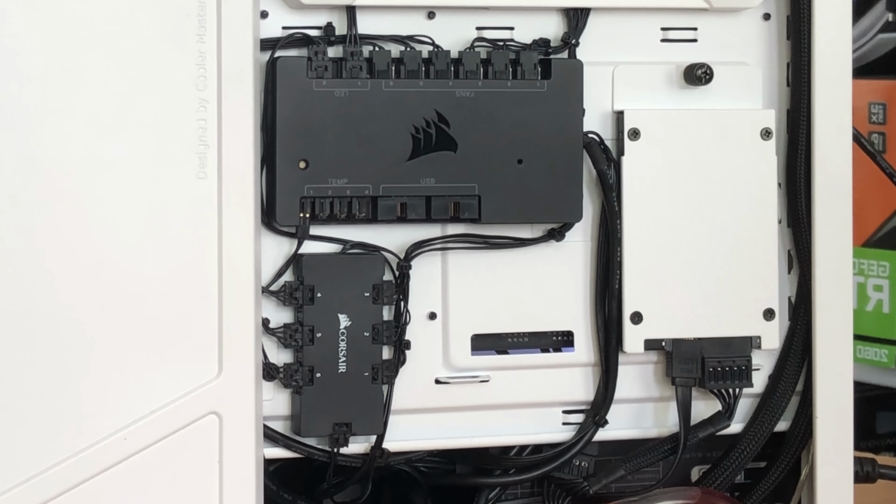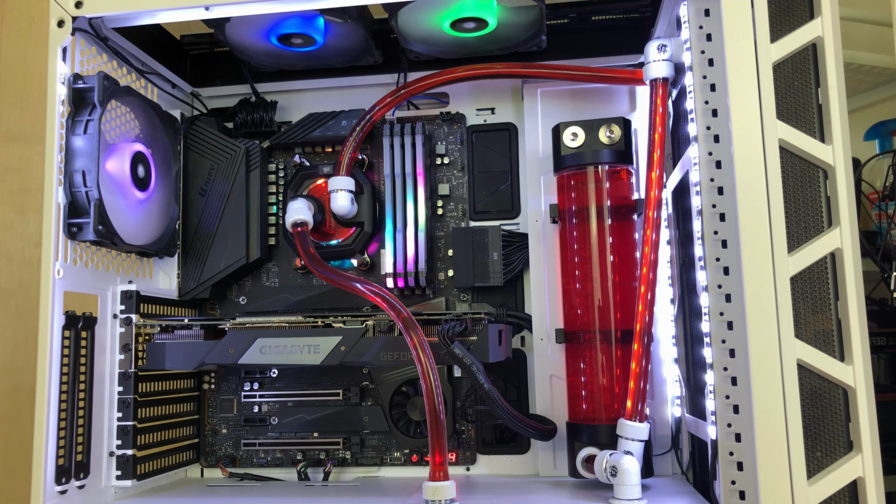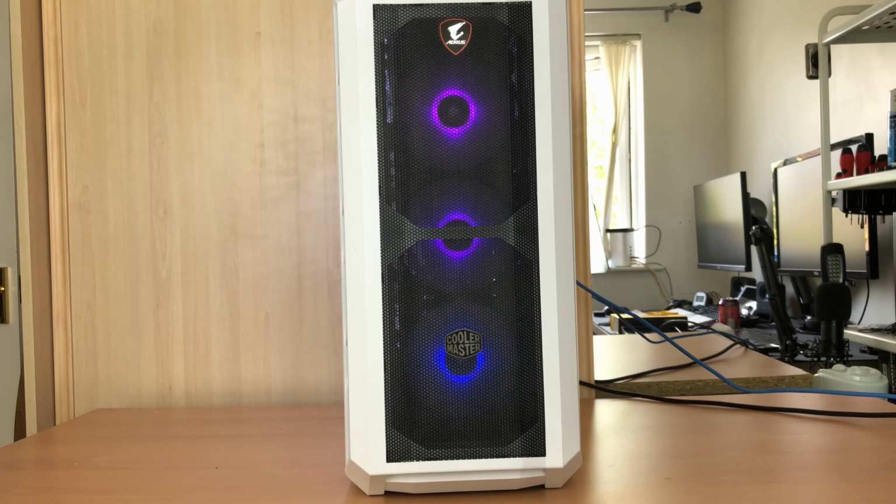So I'm going to get the back panel put on, the top and the front panels put back on, and then we can fire it up and we can see how it works. So there we can see all the RGBs now working both on the CPU block, the RAM, which was always RGB anyway, and also on the Corsair fans at the top and the back. The RGB is also working on the front Corsair fans.